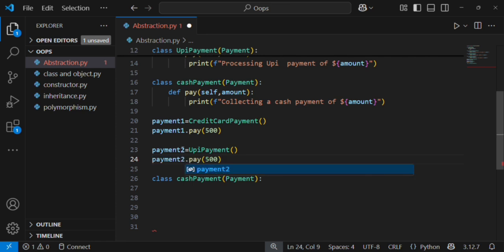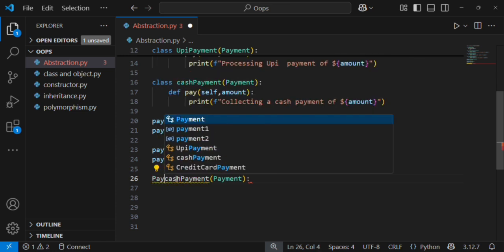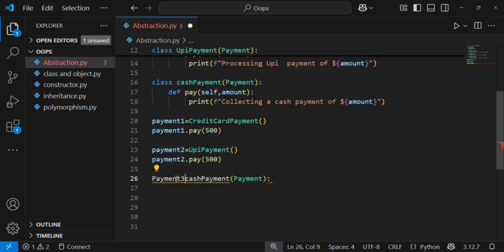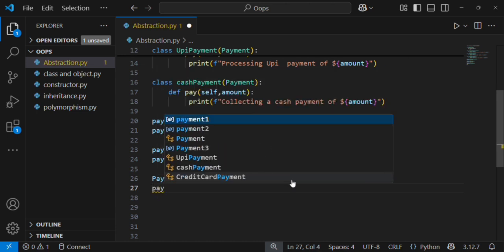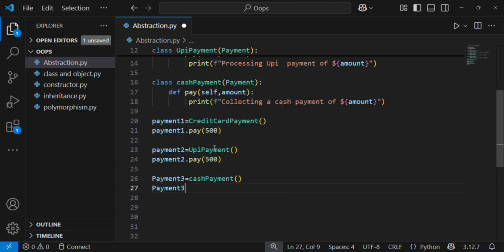Change the object name; this object name is payment3. And also I pass the same amount, 500.